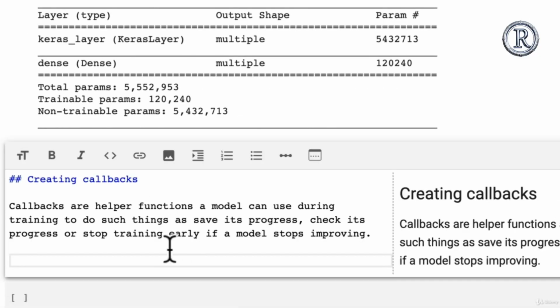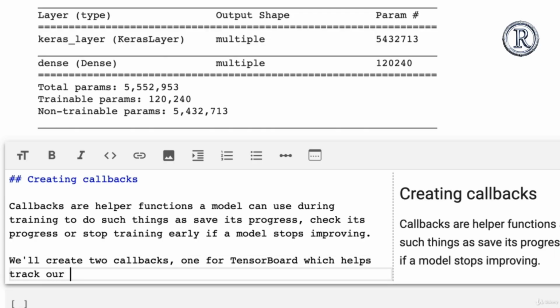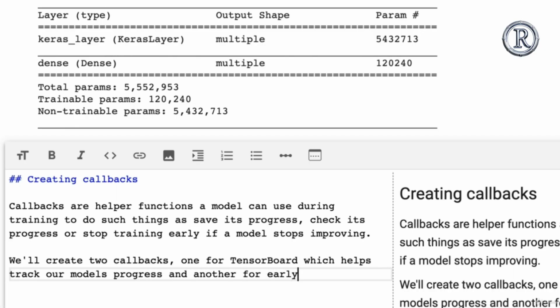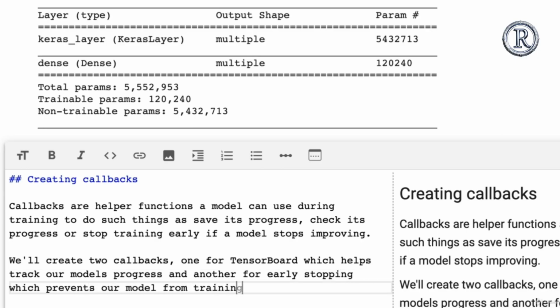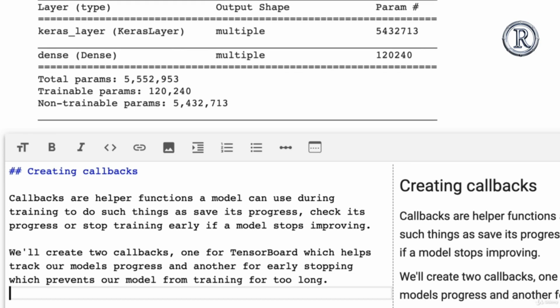Now, what two callbacks do we want to make? We'll create two callbacks. One for TensorBoard, which helps track our model's progress, and another for early stopping, which prevents our model from training for too long.